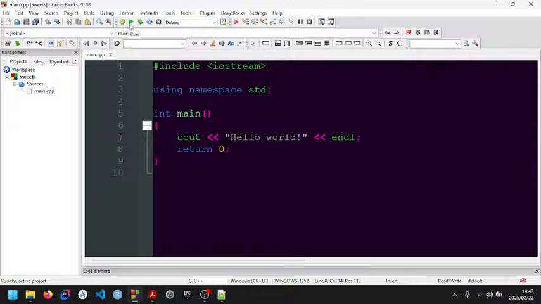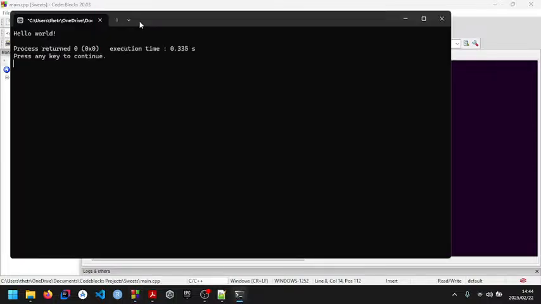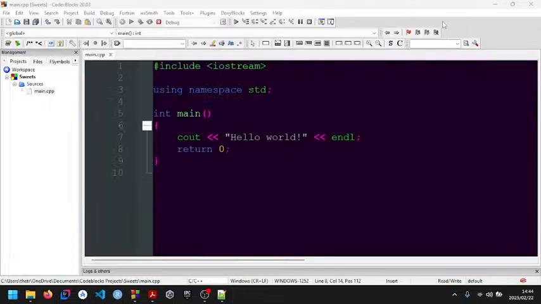To run it is to take that file, which is the language of the computer, and tell the computer to run it, since the computer can understand that language. But you cannot run without building, so you need to build first. So the best thing to do is to do both simultaneously, which is build and run. It starts by building and then runs. So I'm going to click that option for building and running, and then boom, there's the console. This is what we call the console, this black thing here. It's called the console or the terminal. That's where you want to see your output. And then it's just hello world, and then I'm going to close.